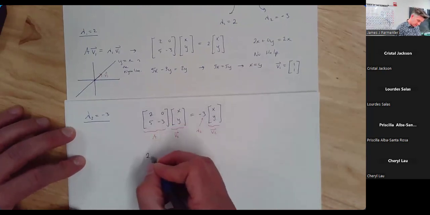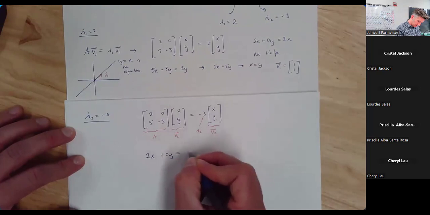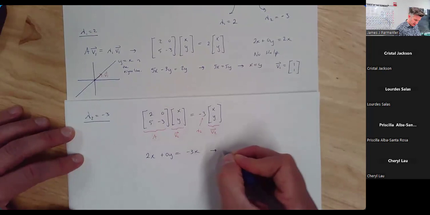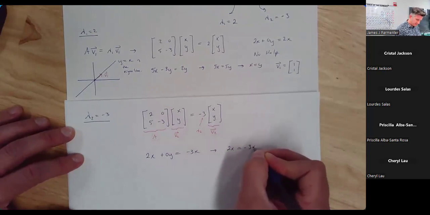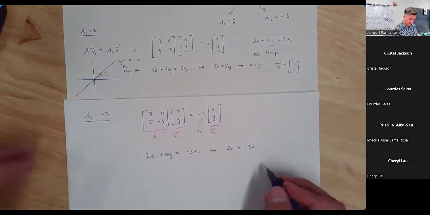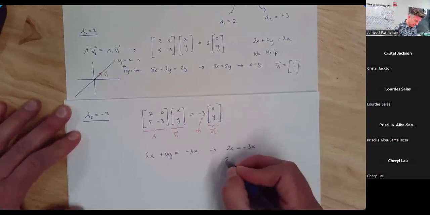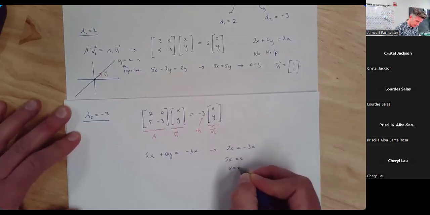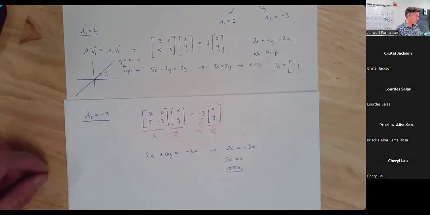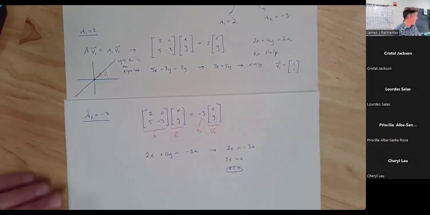Okay. So now here's where things get a little bit weird, I think. First equation is 2 times x plus 0 times y equals negative 3 times x. So if 2x equals negative 3x, what's x have to be? 0 is the only choice, right? Any other number doesn't work. 2 times something that isn't 0 doesn't ever equal negative 3 times the same something that isn't 0. Or if you prefer, you could add 3x to both sides and say 5x equals 0, so x has to equal 0. And you might feel like we need to use the other equation. That's actually not true, but let's do it anyway just to see what happens.